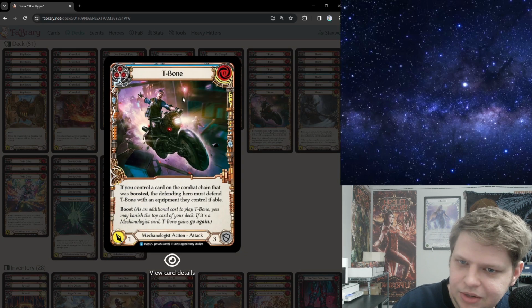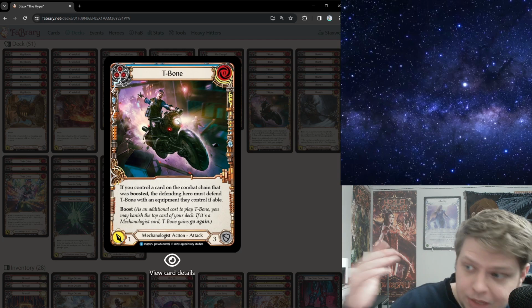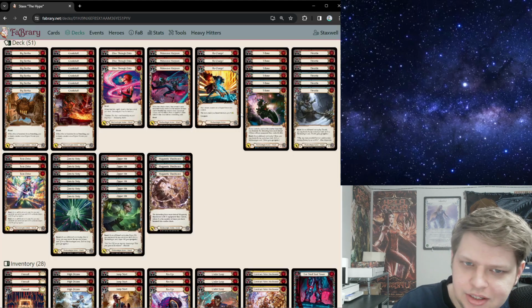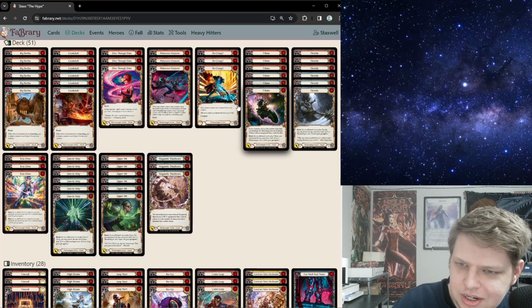Blue T-bone is a great play against Guardian because all of their stuff blocks for 2. So if you're able to resolve a blue T-bone early, you're kind of getting 1 additional value out of it that you shouldn't normally get, which is kind of neat.